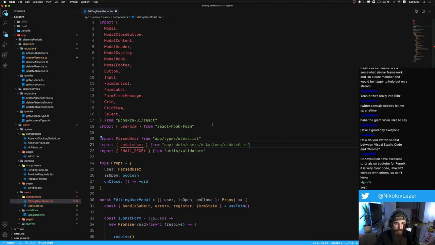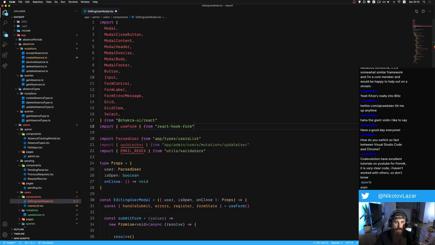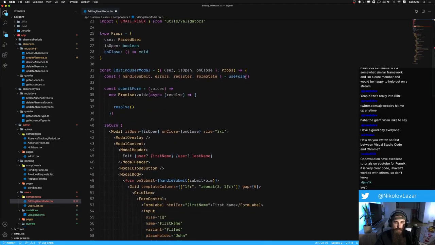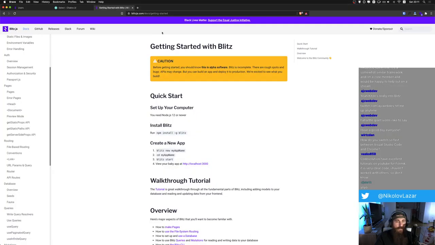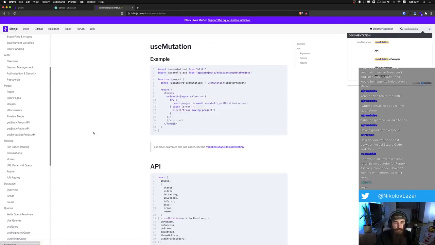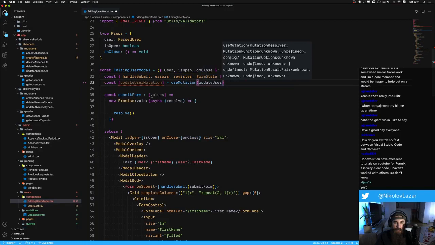And then what we also want to do is import useMutation from Blitz, because we are going to wrap it in a useMutation. So let's see, const... was it an array? Let's quickly see useMutation. Yeah, just an array and updateUserMutation. Yeah, like this. useMutation, updateUser.